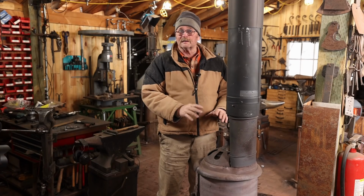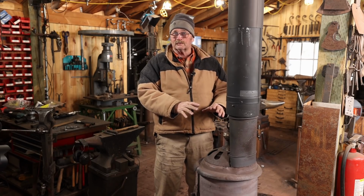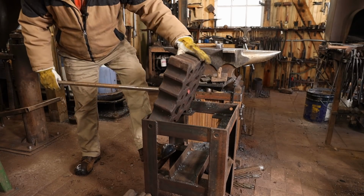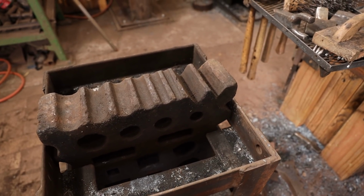I have a project in mind that I need a 60-degree V-swage for. I do have a 60-degree swage in my big swage block, but I'd rather work at the anvil. So that's today's project, is to make a V-swage for the anvil.